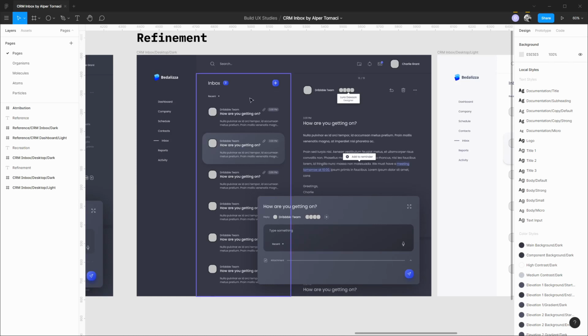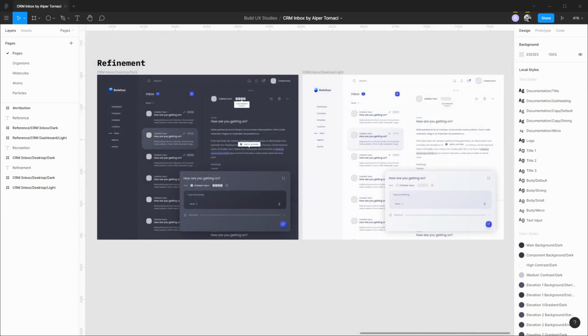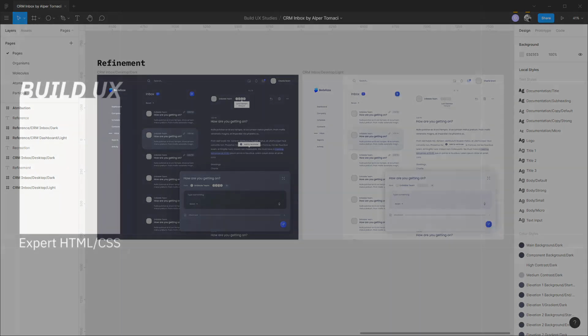The nice thing about the design system that we've created is if we ever want to retheme or redesign our application, we only have to reach down to the master instances of each of these components and do our changes there. And everything in terms of mockups and other pages and variations should adapt as needed. So this episode marks the end of the design portion of this project. But from here, what we're going to do is we're going to take these designs and build them out with HTML, CSS, and a little bit of JavaScript.